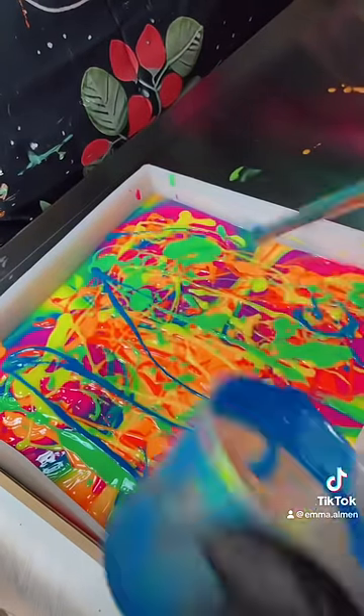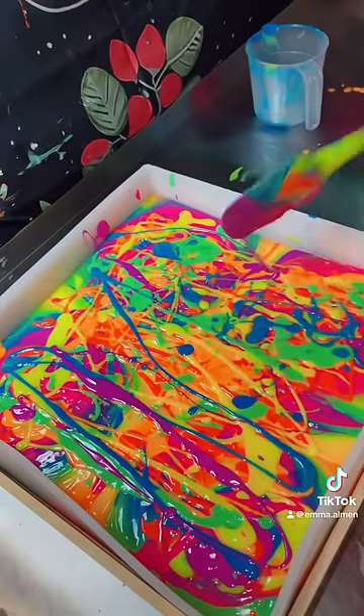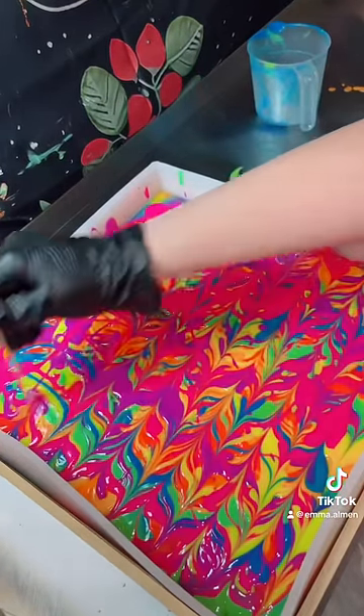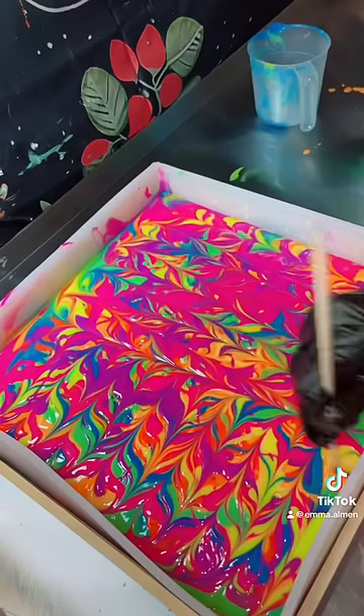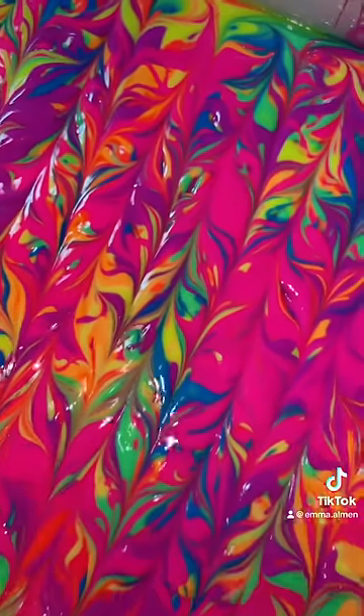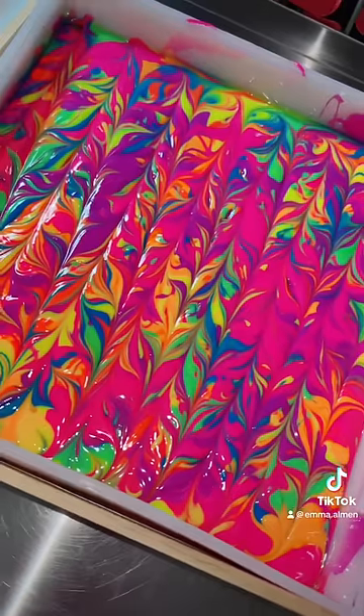Obviously, I didn't completely fill this mold because I wasn't sure how this design was going to turn out, so I thought I would make them in more of a mini batch bar version first. I have literally no idea what to expect when I cut into this bar. I decided instead of just texturing the top, that I would run my stick through the entire bar to hopefully give it some fun swirls.